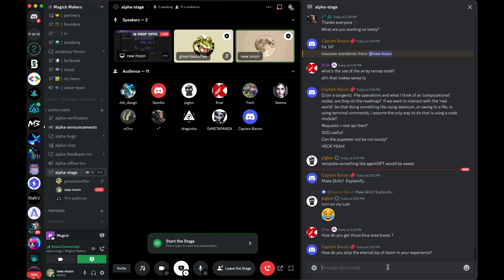The eternal loop of doom. Well, there's a couple of ways. One is that we're doing a lot more on each loop. We're actually performing a specific skill, identifying the outcome, and then failing the tasks and reporting to the user if we fail, because it's not fully autonomous. It's mostly running tasks in response to user input. Hey, can you check my email for me, for example? And so that has some pretty clear pass and fail conditions.